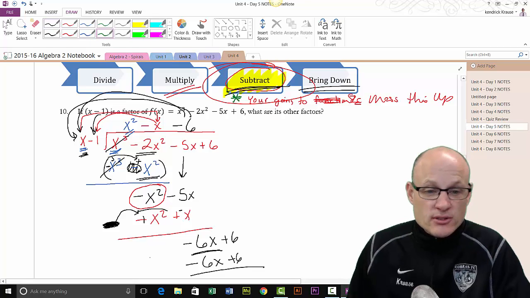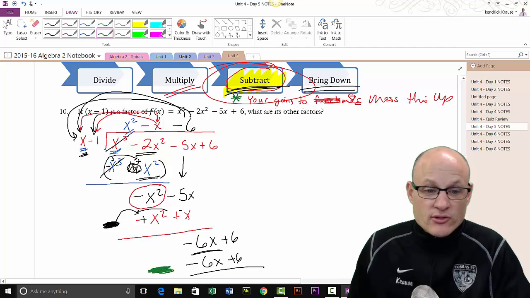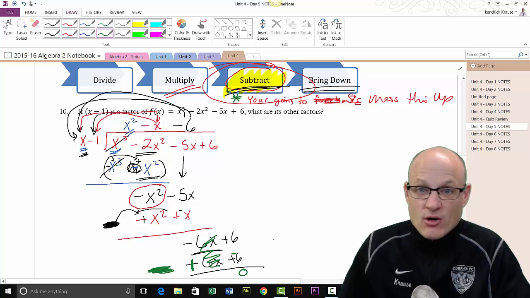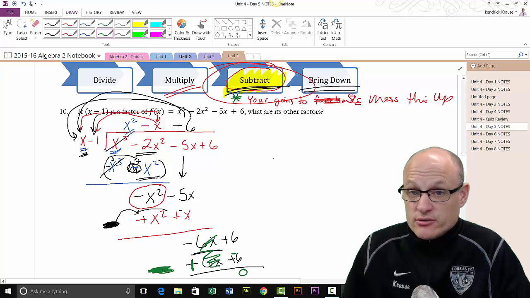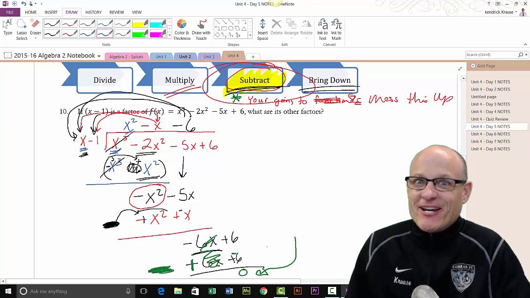Then here comes the part you're going to screw up. We're going to subtract. Big fat subtraction symbol. So we're going to subtract this negative. Ooh, that turns positive. And those go away. That's what we're hoping for. Then we're going to subtract here. Oh, 0. Now, in this unit only, these will always turn out to be 0. Next unit, oh yeah, we're going to make things a little bit more difficult. So in order to practice these and to get good at these and to know that you got them right, you should end up with 0 all the time.